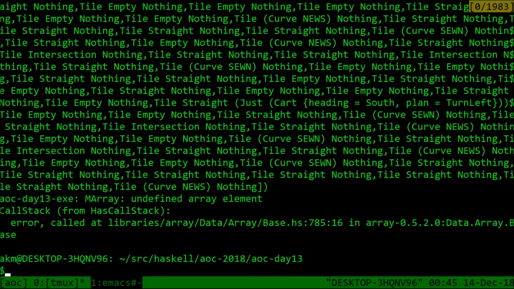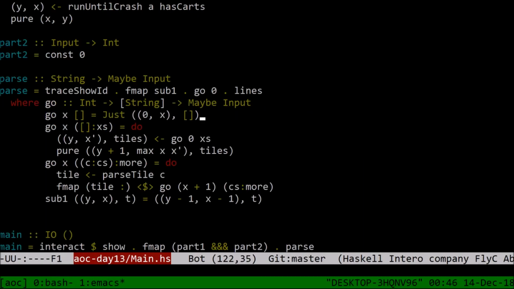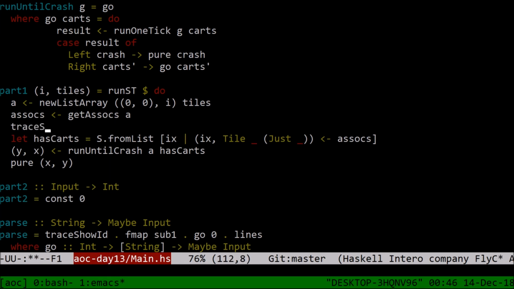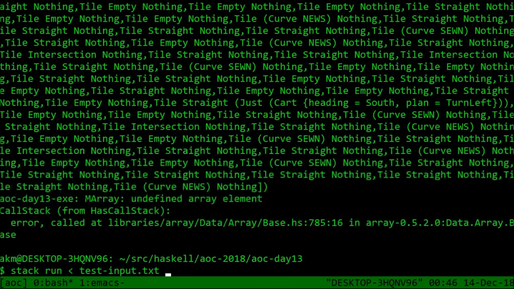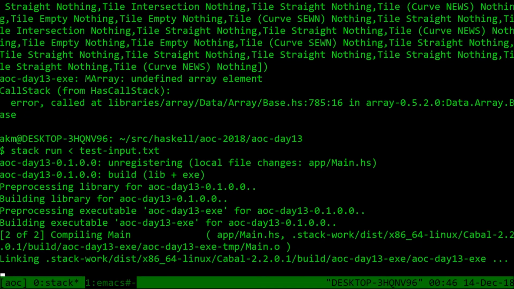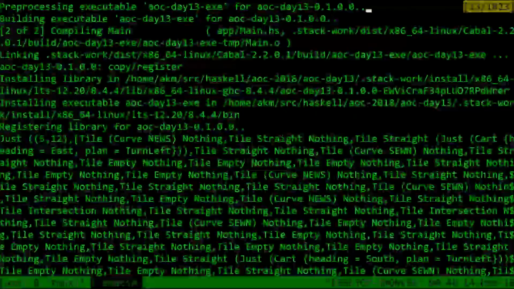But then it just never even... We made this list array. I mean, I don't know. Let's trace show ID of this. Seems pretty awful, but let's make sure it prints okay. I don't know. We're not going to learn anything. Oh, maybe we did learn something.